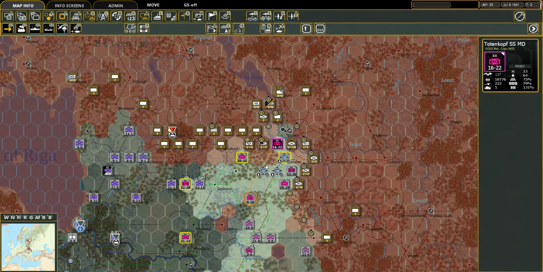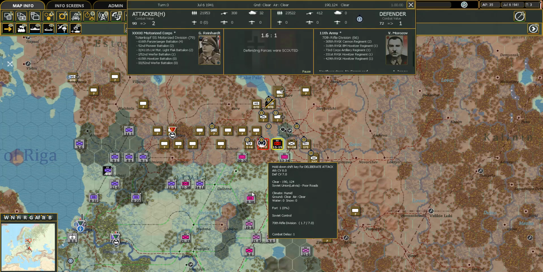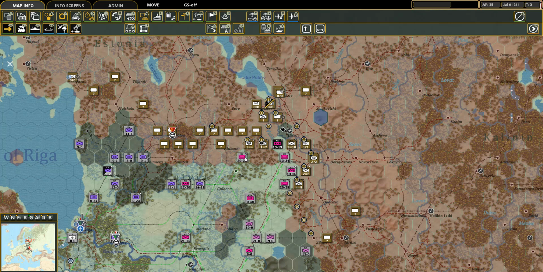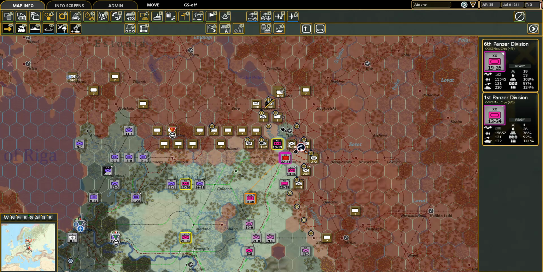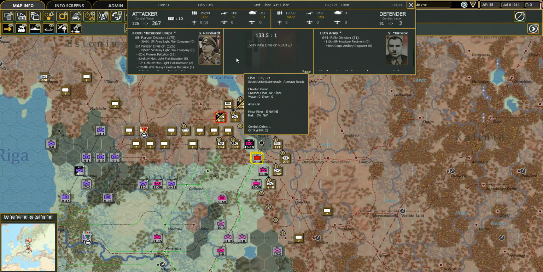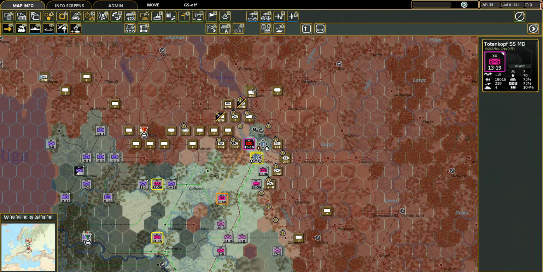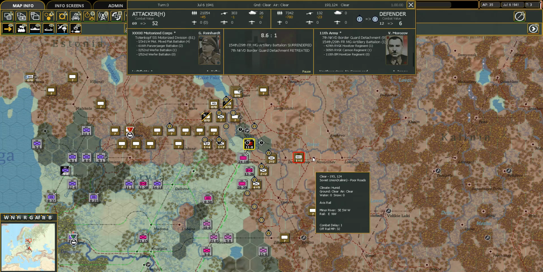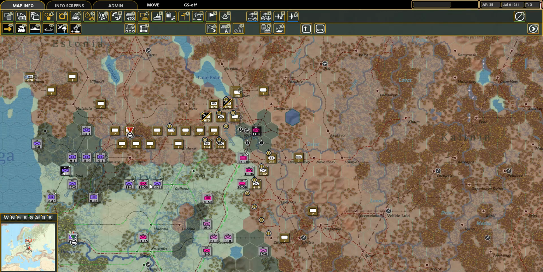Are we really gonna do this? I mean, I can't do a hard attack. Are you kidding me? Maybe I'm much better off trying to break through, not attacking them. I would still need to also push that, and then now I have a pretty reasonable way to get across towards Pskov at least.